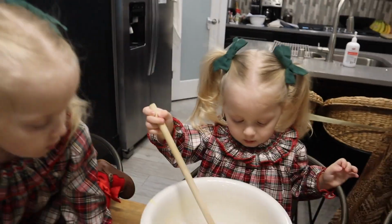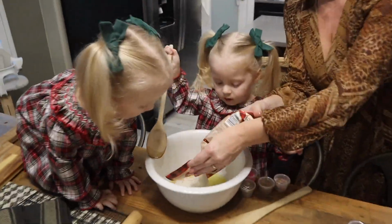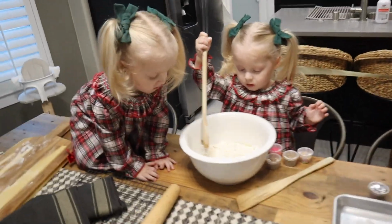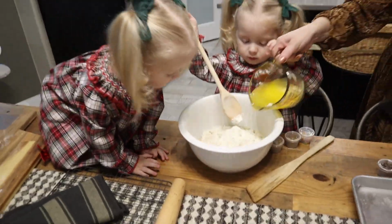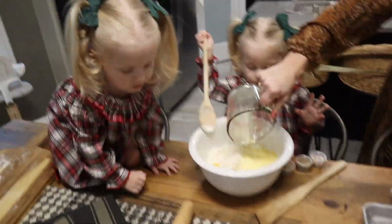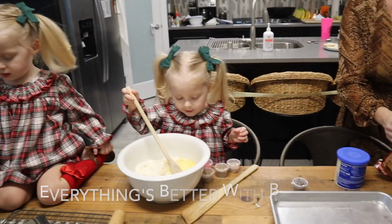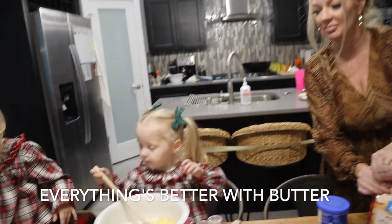Here, buddy. Oh, what's that? Mix it up. Probably should have mixed those eggs up. Look at all that butter. So healthy, huh? Yeah. Loving things better with butter.